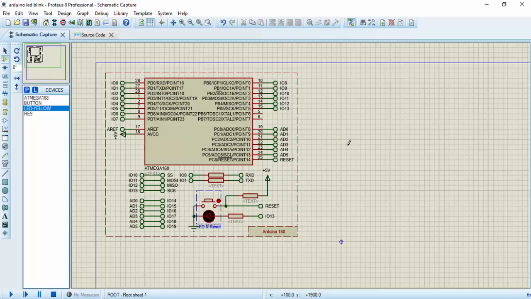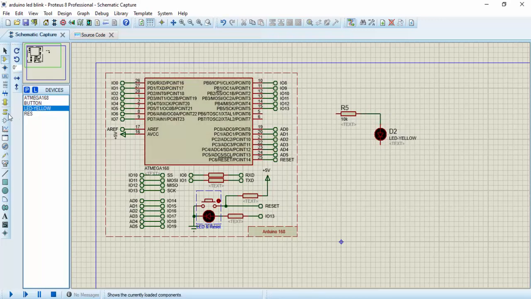From the file name, you can give a guess that we're going to be designing a blinking LED. That's correct. And what do we need for this circuit? All we need is LED and resistor, which already comes with the Arduino circuit. So over here, as you can see, we have the LED and the resistor. Let's start with the resistor. So I'm going to bring up the resistor, then connect it in series with the LED.